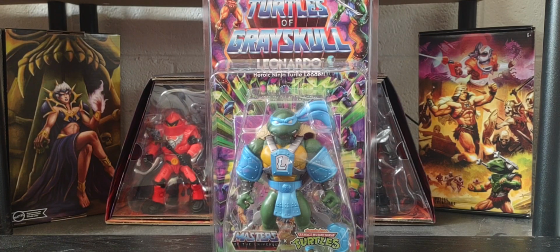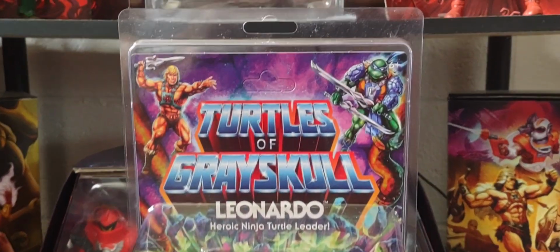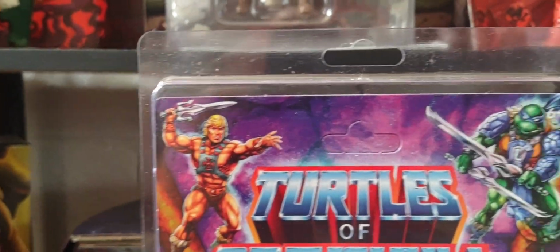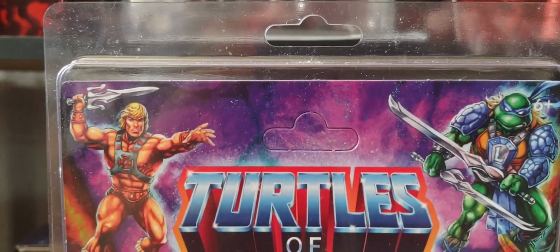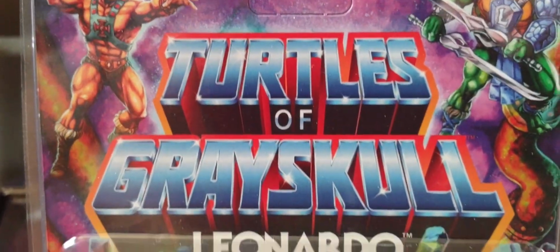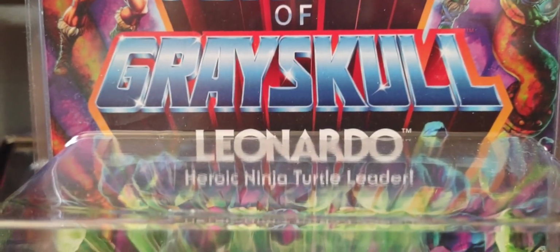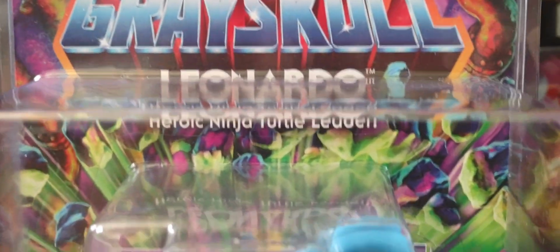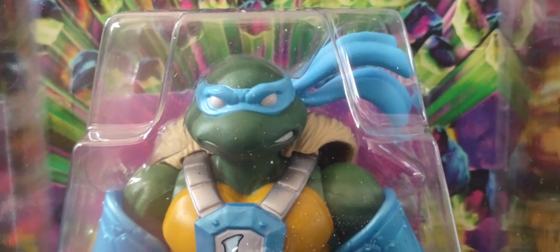So here we go. We have the Turtles of Grayskull logo right there with the heroic He-Man and Leonardo on the top corners of the packaging. Beautiful, purposely blue sky right there. Turtles of Grayskull. Leonardo, the heroic Ninja Turtle leader, with some vintage purplish green rocks blasting around, like what we've seen in Origins with the red rocks. The figure himself, there's Leo right there.